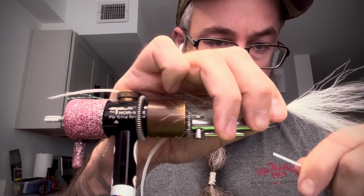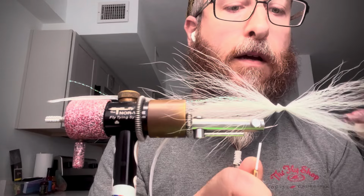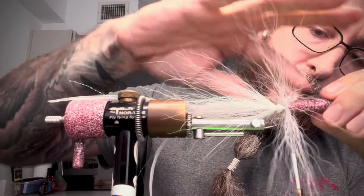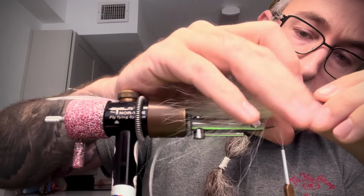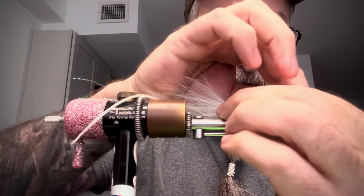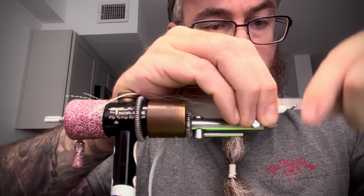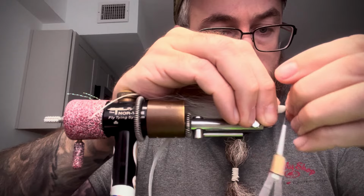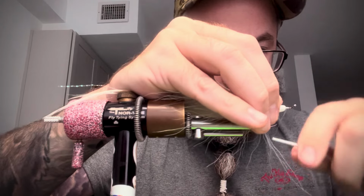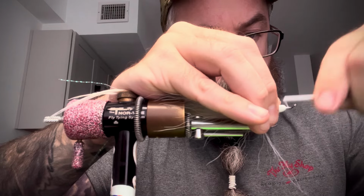So again, keeping the tension up with that, walking it forward just a little bit, holding the tension in my hand, grabbing my custom push tool here, making sure that looks pretty, everything in place, and that looks a little better. So come out, wrap around, pull forward, lock it down, make sure everything is nice and straight, and then start building that dam right in front of it.